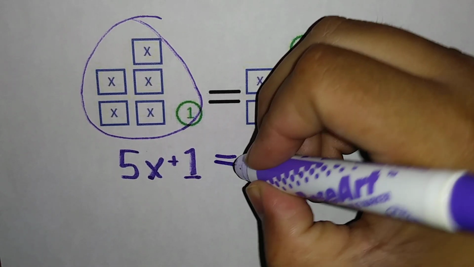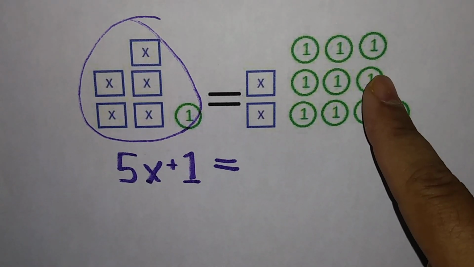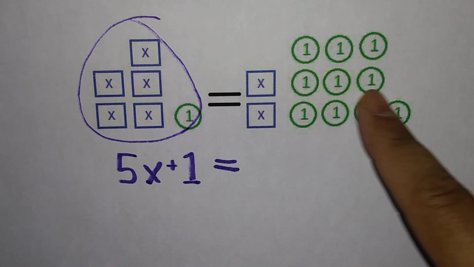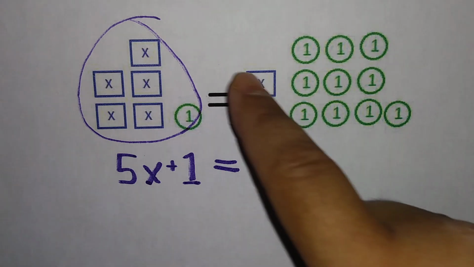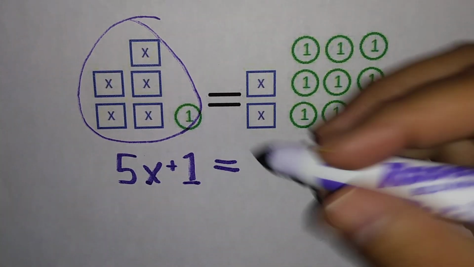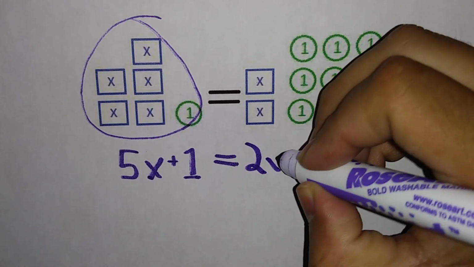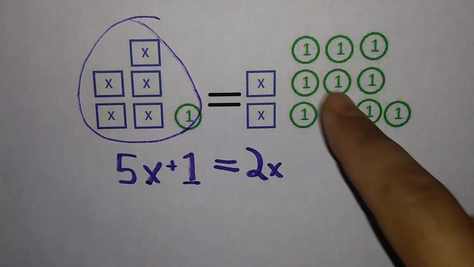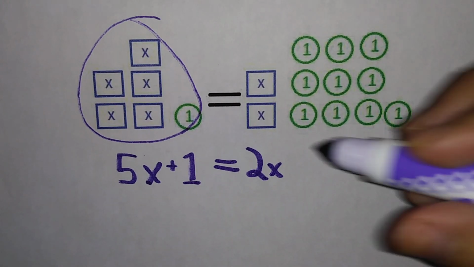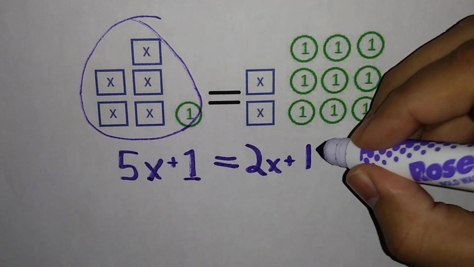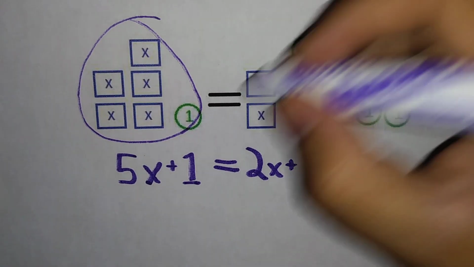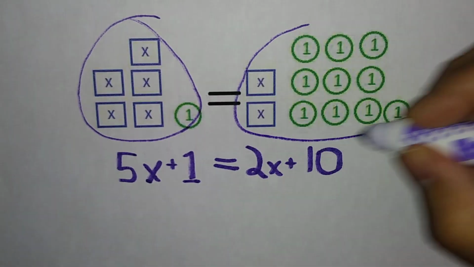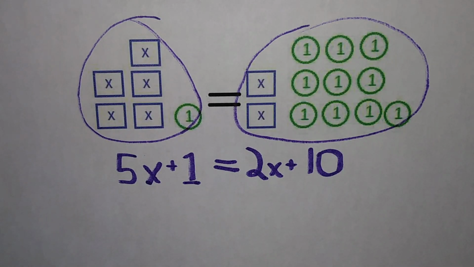We have the equal sign. Now we look at the right side. Here we have a whole lot more constants, and we have x's. So it's 1, 2 x's, 2 times x, and we have all of these little constants, plus 10. So here is our equation. Now that we have the left side and we have the right side. Pretty simple.